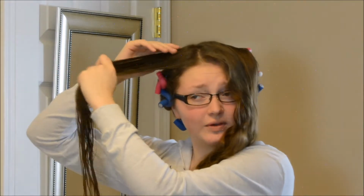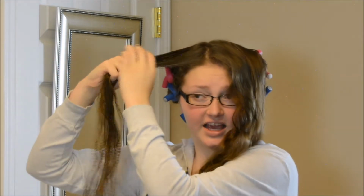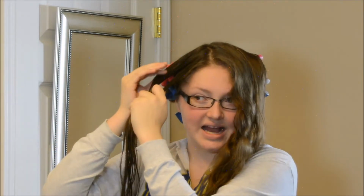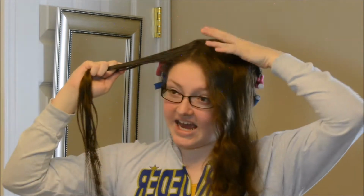Alright, so now that this is wet, I'm going to start rolling with the tiny ones. And I have enough to do 5 on each side. Before I start rolling the small ones, I try to figure out exactly how much hair to take each time, so I'm not left with a big section of hair and I don't have any curlers to do it with. And since this section is bigger, I actually do 4 on this side and 6 on this side.